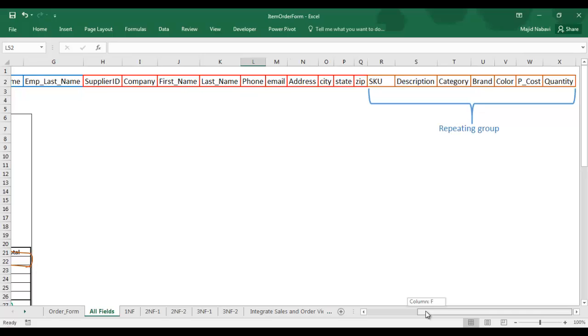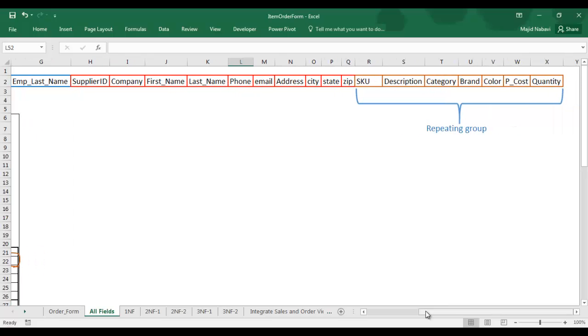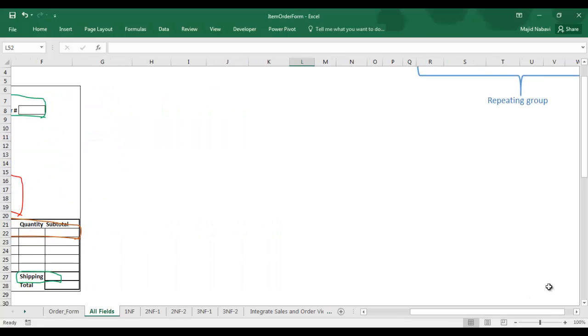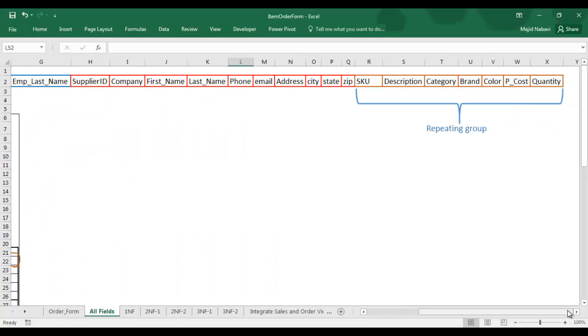Now we need to look at potential repeating groups, since we have multiple items in one order. So that will be a repeating group. If we're going to make the first normal form, we need to separate the repeating group. We need to identify a potential primary key or add a primary key here, stock keeping unit.